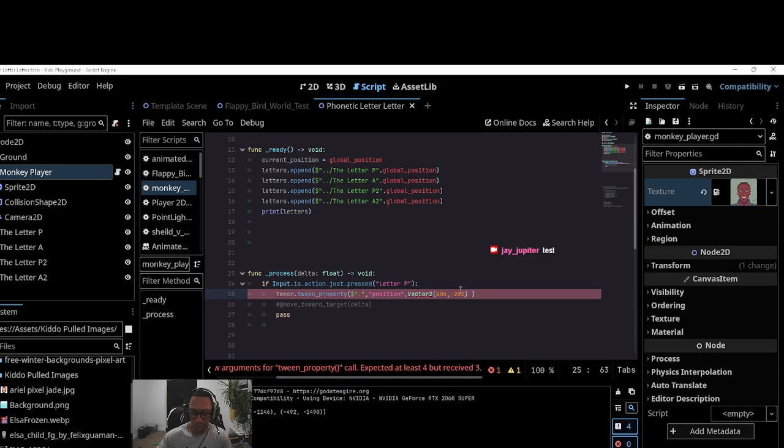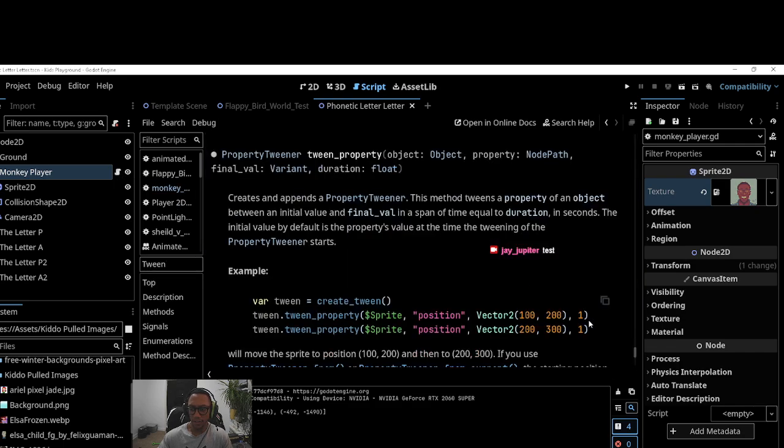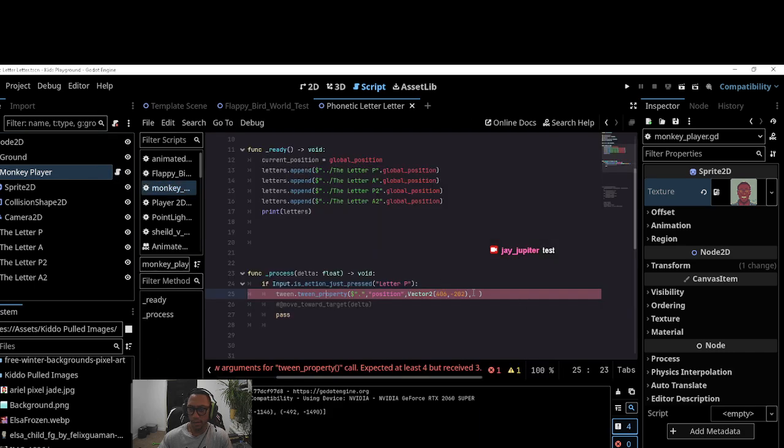Now we only have 3. Okay, so what else am I missing? Duration should be a float value. I don't have any real measuring stick here, so we'll just go with what is here, which is a 1. So let's see what happens.